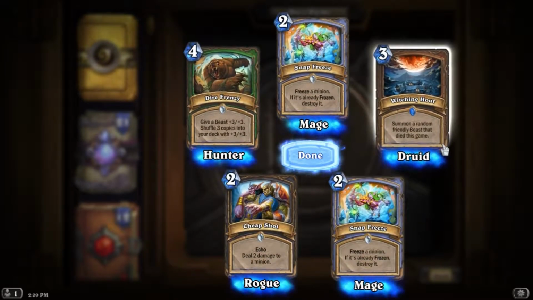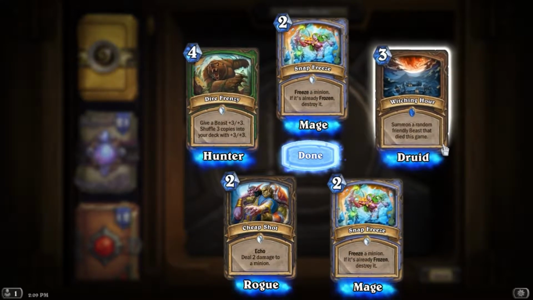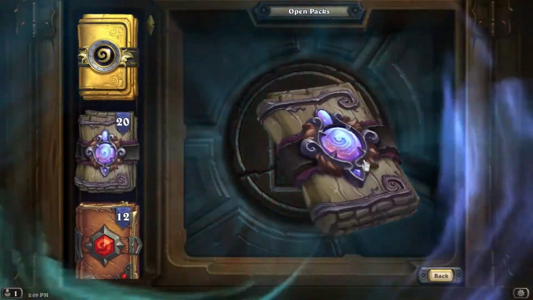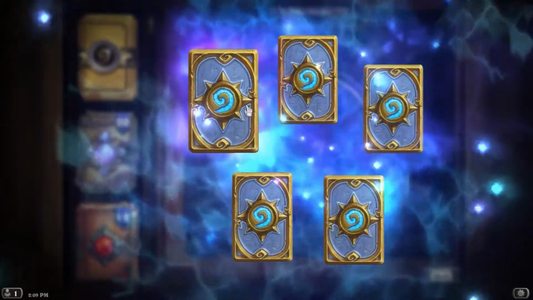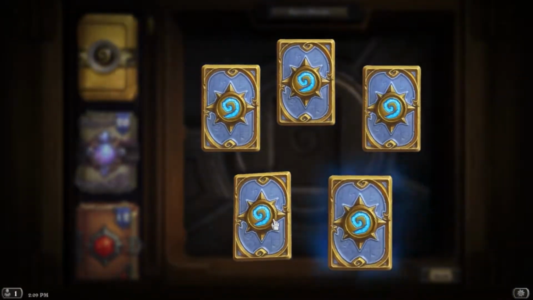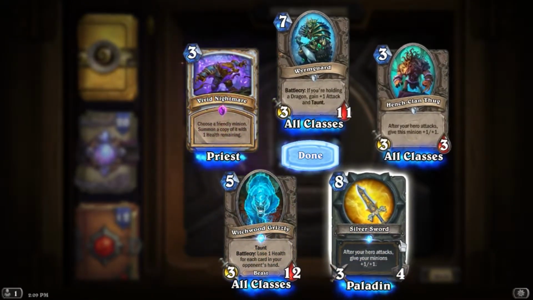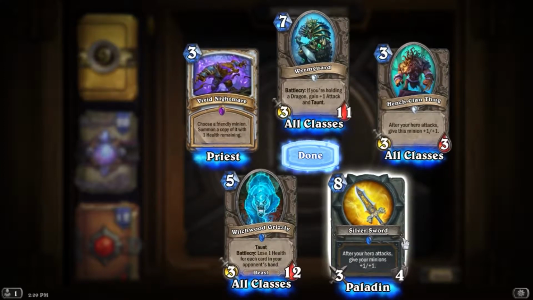Summon a random friendly beast that died this game, Druid, 3 mana, so it looks like Beast Druid. Trying to make that a thing. Okay, got another epic. Okay, seen that. Silver Sword, 8 mana weapon, for Paladin.